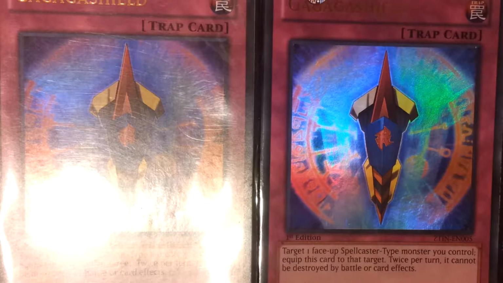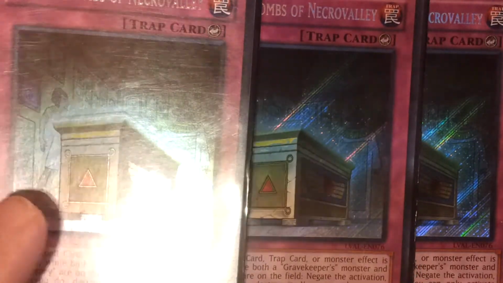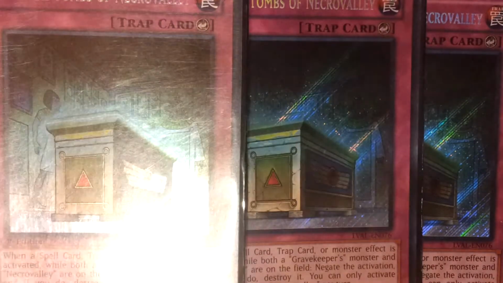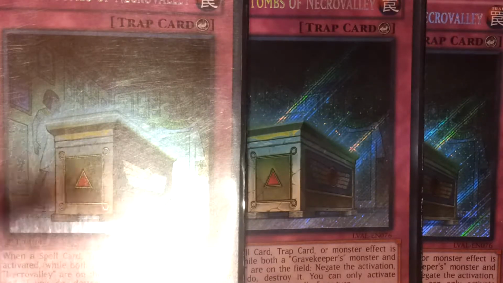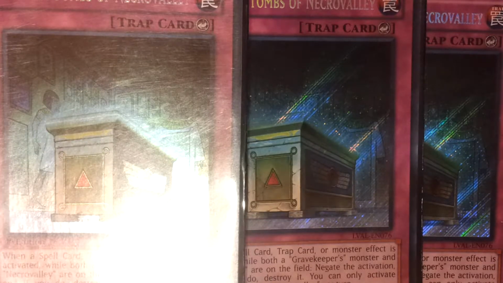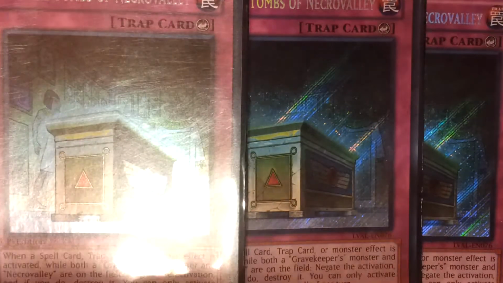So, running the 3 Necro Valley Tomb thing here, the Solemn Judgment. I might take it down to 2 and try it. There's a couple times it was actually sort of a dead card in my hand because either I couldn't activate it because I already activated 1, or didn't have Necro Valley out, or something. It just kind of was. So, might cut that down to 2 for right now and try that instead.